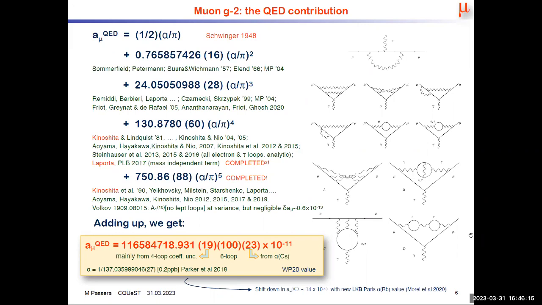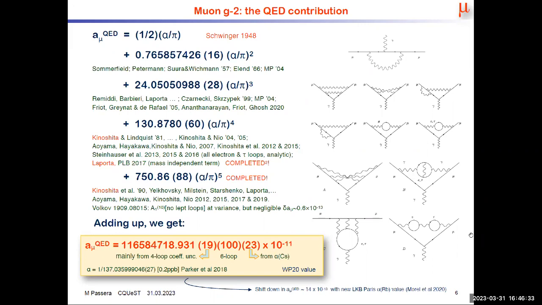Okay, so I will not dwell on these details, but just keep in mind that for the electron g-2, the situation is complicated by the fact that you have two different measurements of alpha, and these two measurements of alpha are very different, more than 5 sigma away from each other, so they do not allow a test of the Standard Model.